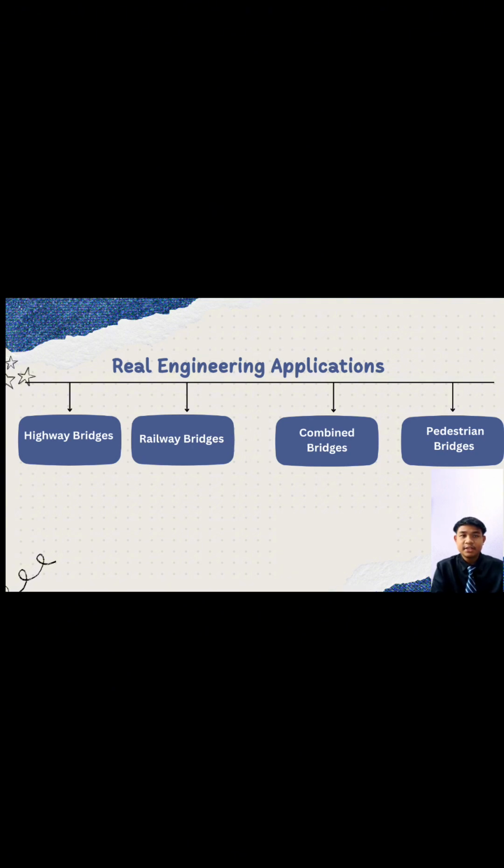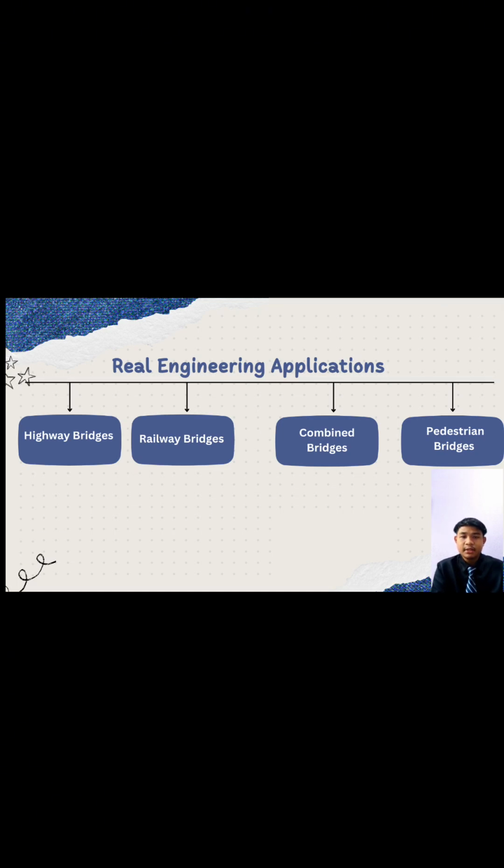The Fink Truss Bridge has found practical application in several types of railroad engineering projects, especially in the construction of highway, railway, combined and pedestrian bridges. The first is highway bridge. Fink truss bridges were used extensively in the 19th and early 20th centuries for highway transportation. Number 2 is railway bridge. The Fink truss was particularly well suited for railway bridges, where long spans and heavy loads from locomotives and trains required a strong yet efficient design.